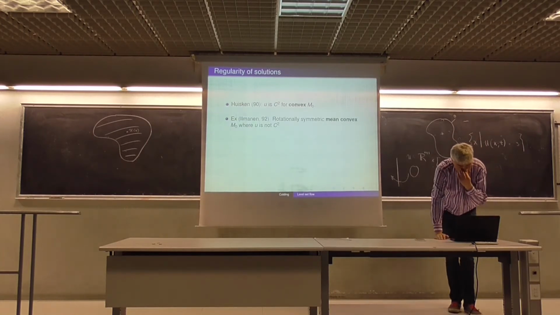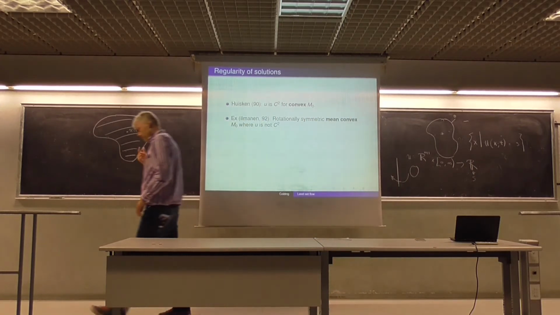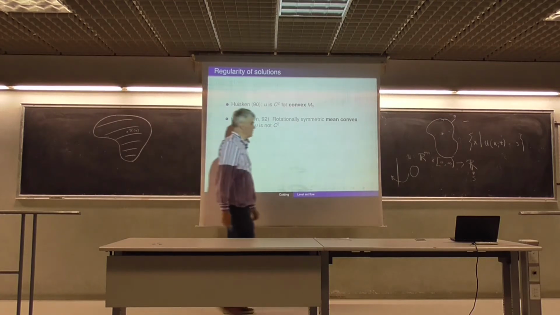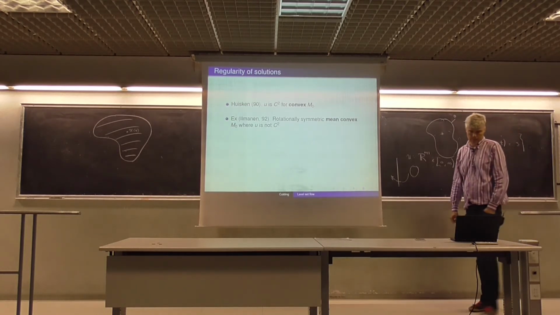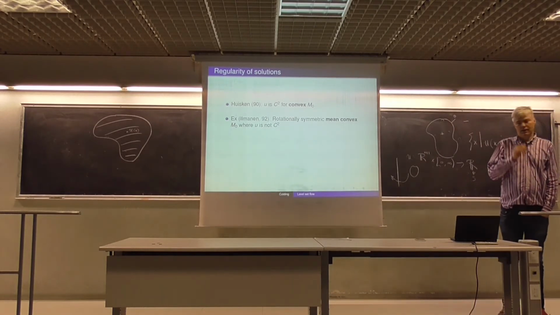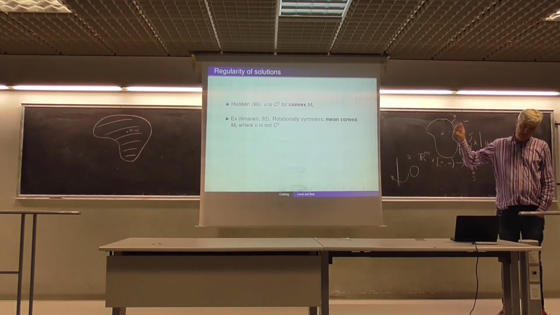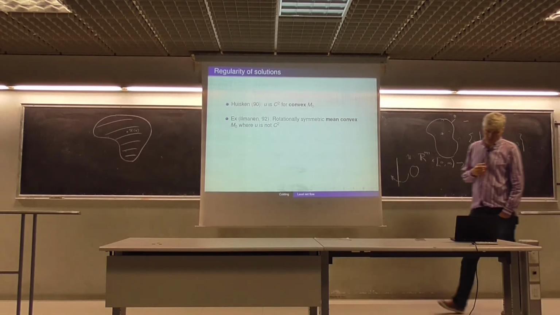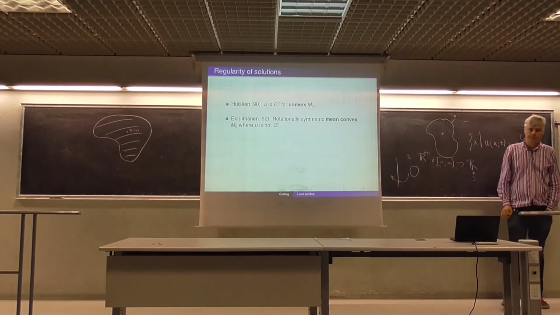Tom Ilmanen, a couple of years later, as part of his thesis, gave an example of a particular dumbbell that had not just rotational symmetry around an axis, but some further symmetries. Using that, he was able to prove that there exists a hypersurface in R^3 that is mean convex. I should also have said that, depending on exactly how you construct the dumbbell, a lot of dumbbells are mean convex, and the example I gave of a dumbbell was mean convex. The example I gave of the torus, the ring, was also mean convex. For the ring, it's just a matter of the profile circle being sufficiently small.